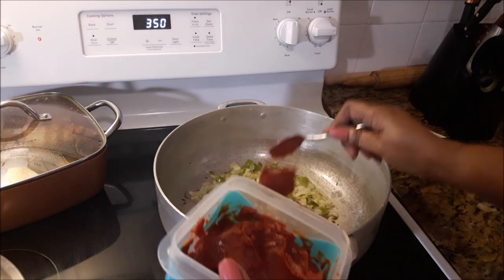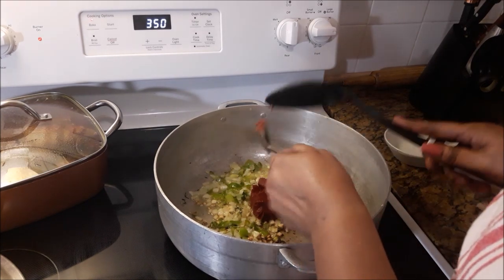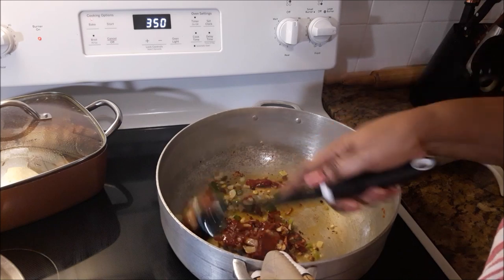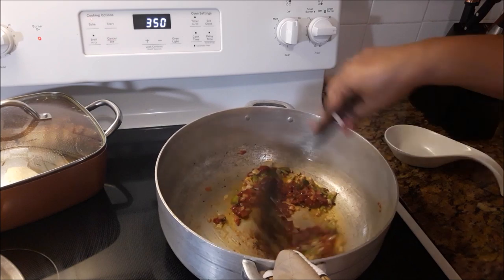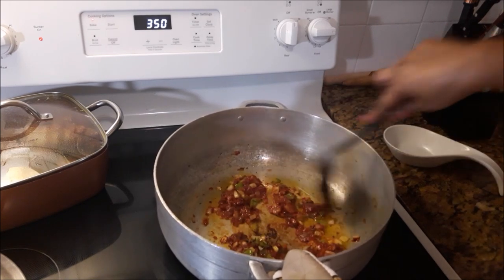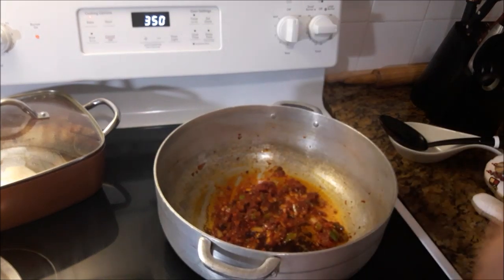Tomato paste. Okay. Started to get some browning at the bottom. Caught it right in time. Get everything coated with the tomato paste. Okay. I'm making peas and grits. Pigeon peas and grits. Okay, now the brownie.